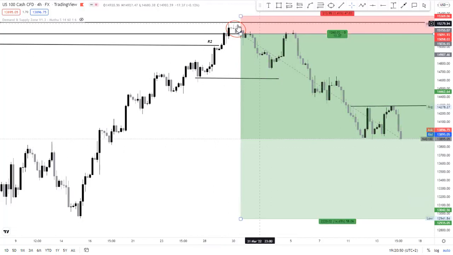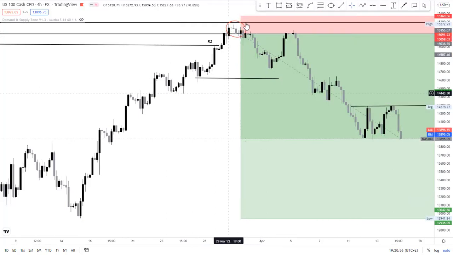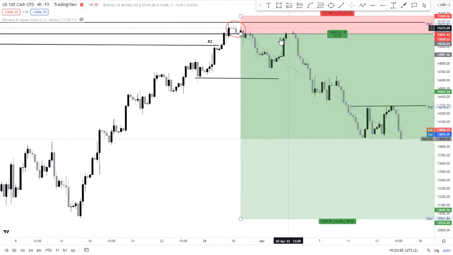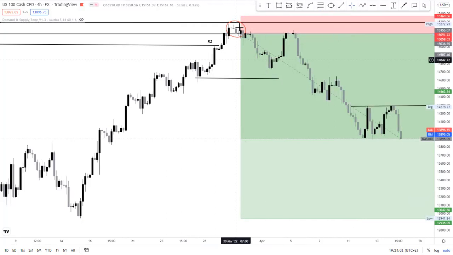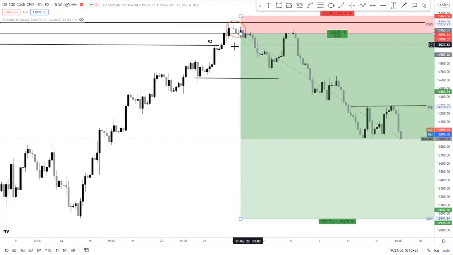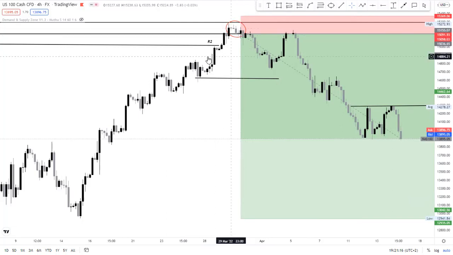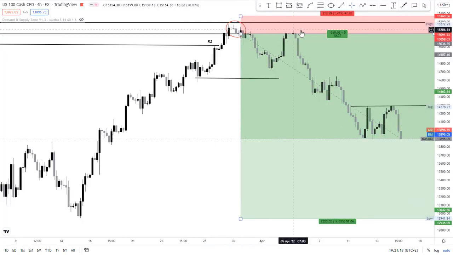But I think I moved it to break even. So when the market came back, it tagged me out. And then it gave me another extra confirmation here because this was Friday. I think I'd actually moved my stop loss to somewhere with this level here. And then when the market came back, it tagged me out from here. Then I saw another beautiful entry here. I was like, okay, this is a second entry. And that's why I actually entered from here.